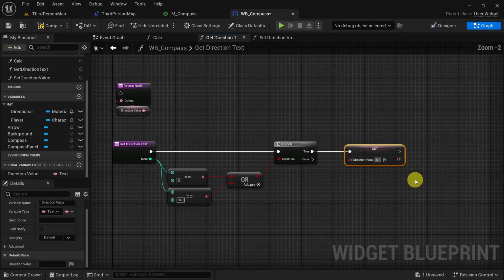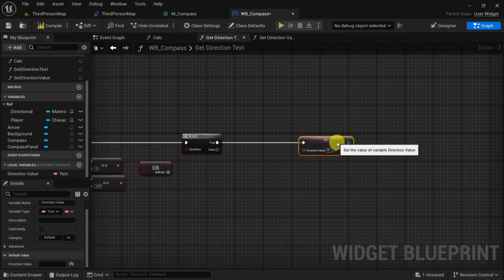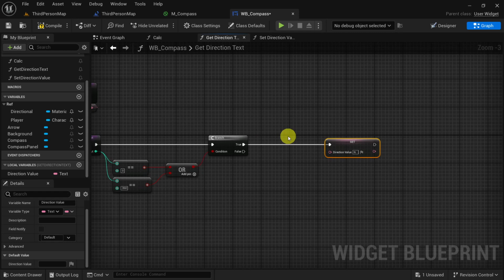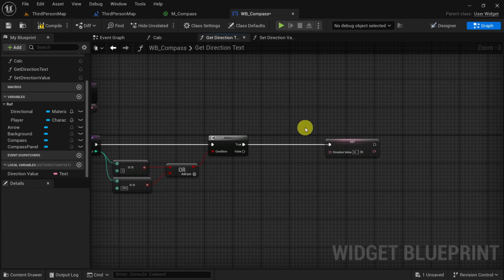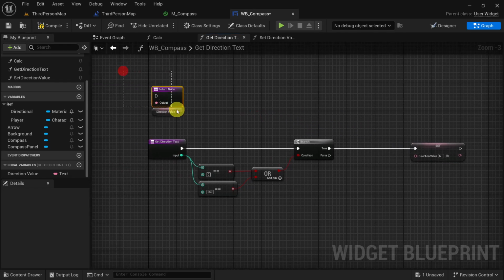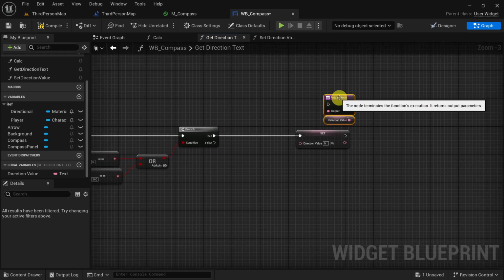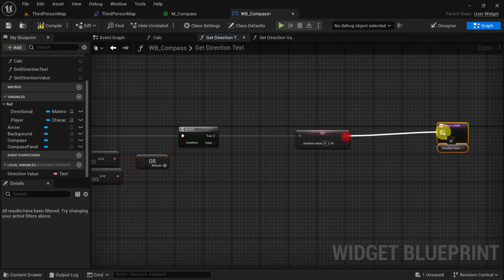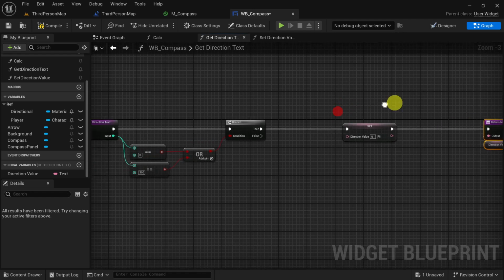And direction value text should be N. And from here add the return value.